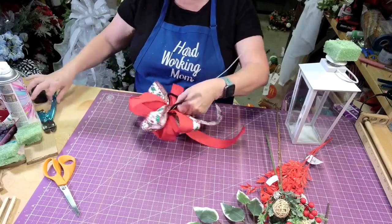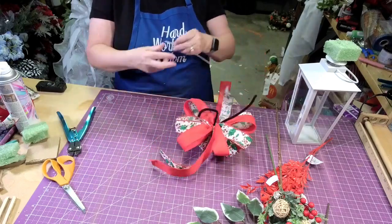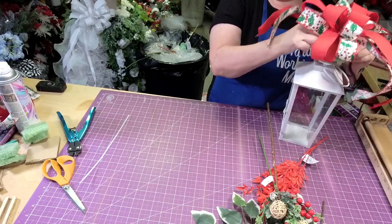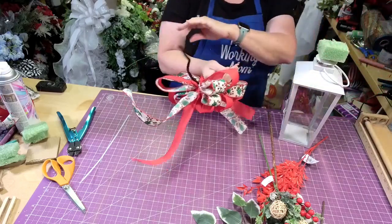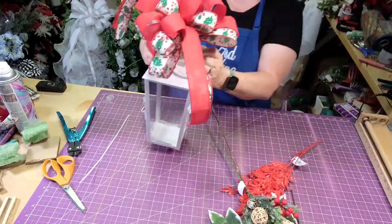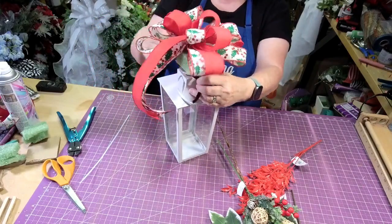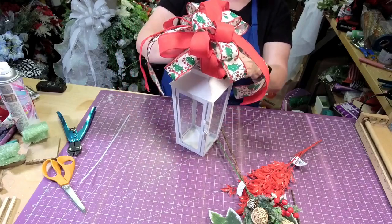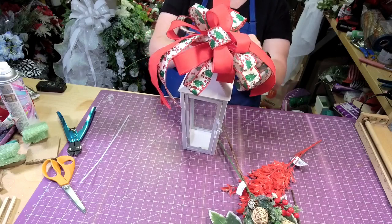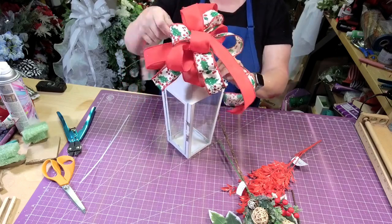Now let's take our tie out. All right, and I'm going to actually, I don't know if it's going to be long enough. I want to push this through this side. So I'm going to tie it underneath. Make sure I've got my stuff on the right side. Yes. Okay, so I'm tying it underneath the styrofoam. I still feel like that styrofoam might be too thick. We'll see.